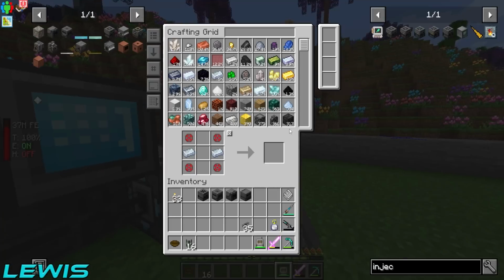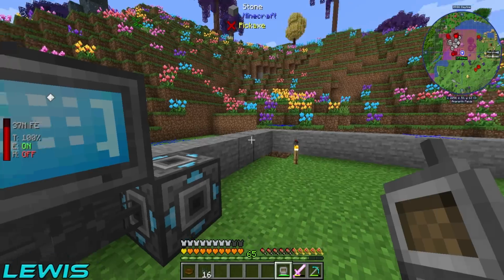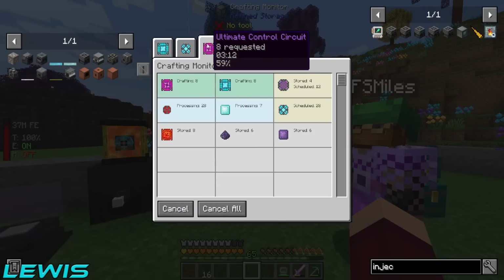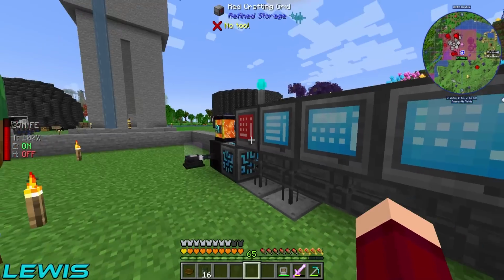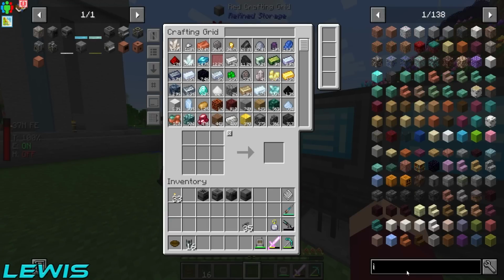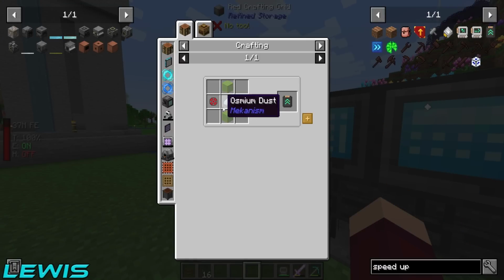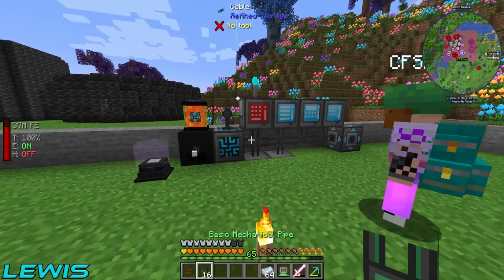Yeah, I need to wait on these reinforced alloys and elite control circuits and some advanced control circuits as well. That's what I'm basically waiting for. Ultimate control circuits. But with you making all these other stupid things, you keep stealing mine. So I've got to wait till the very end because mine's the last one. You want speed upgrades? Let's go. Boom. We need osmium dust. You've actually stolen my basic fluid tank. Are you joking me right now? Wait, I haven't stolen anything.